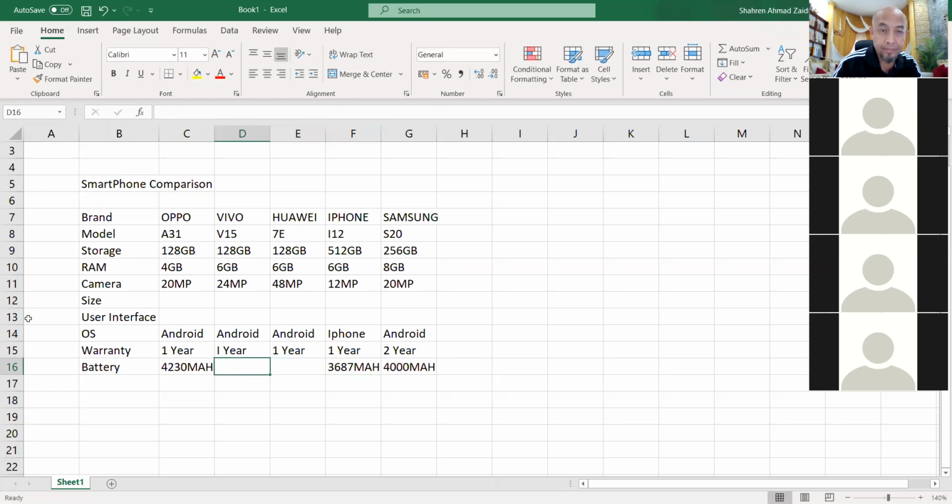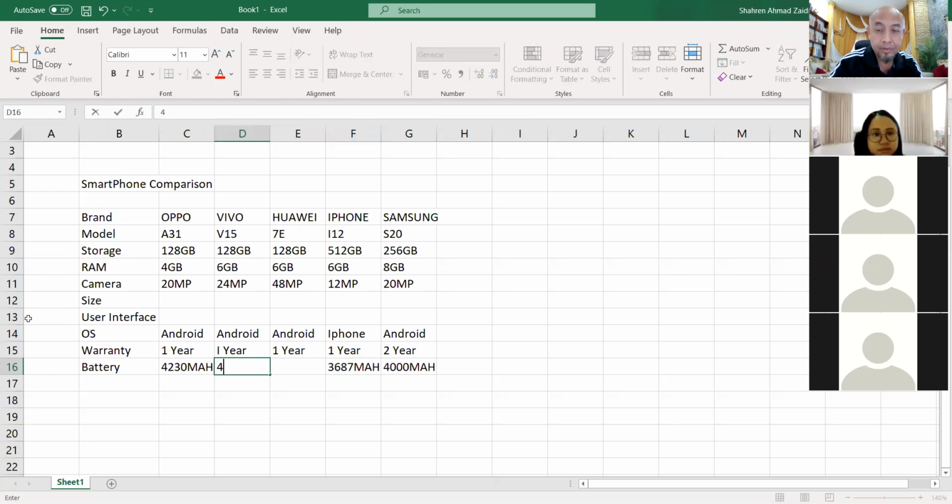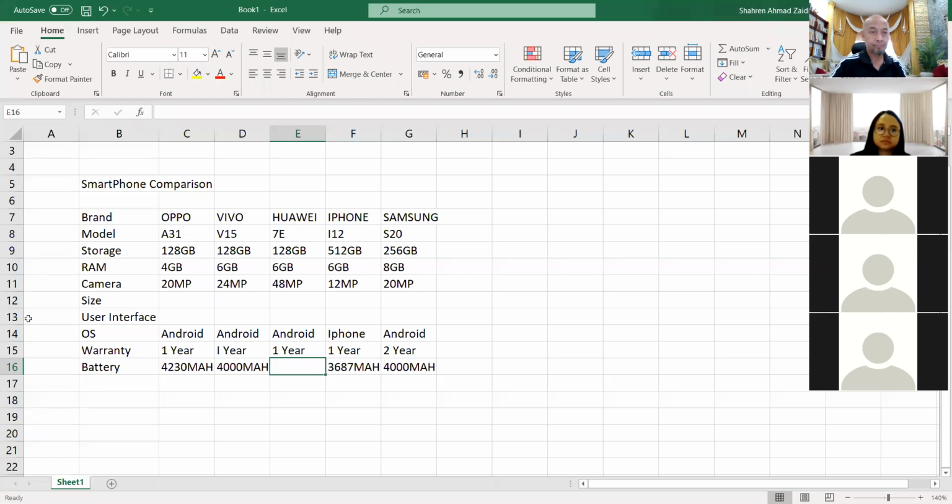Vivo 4000. Huawei berapa? 3,900. Betul kah?